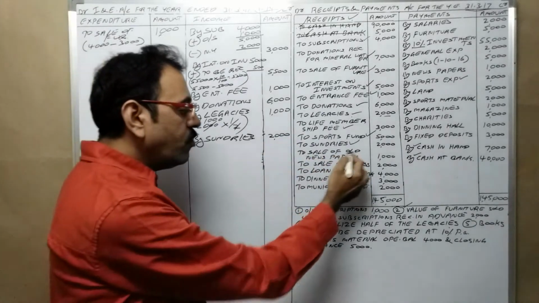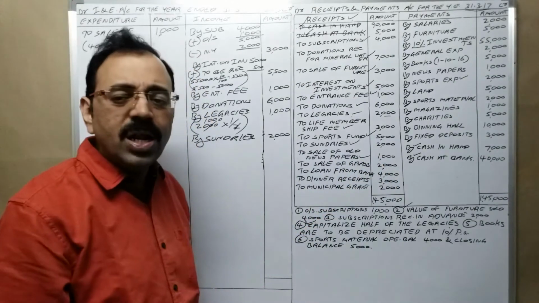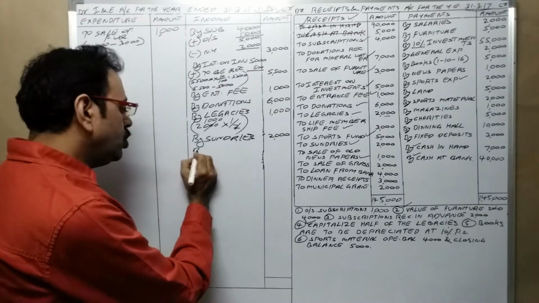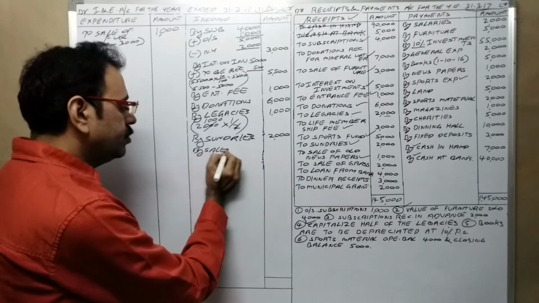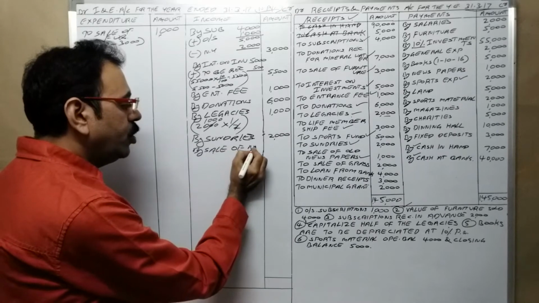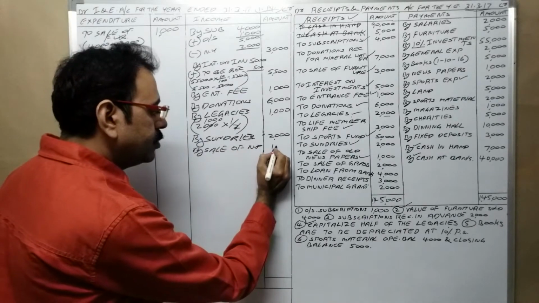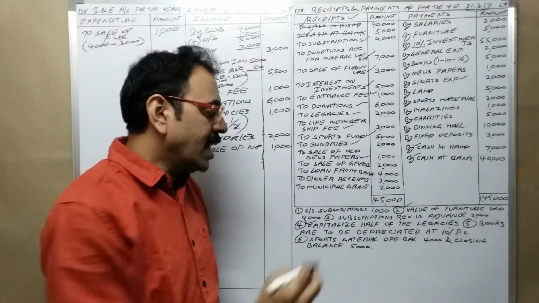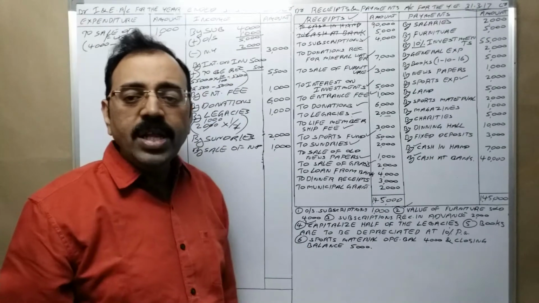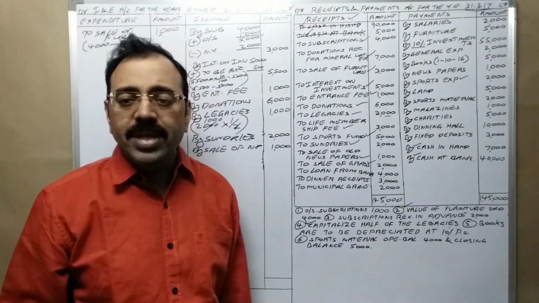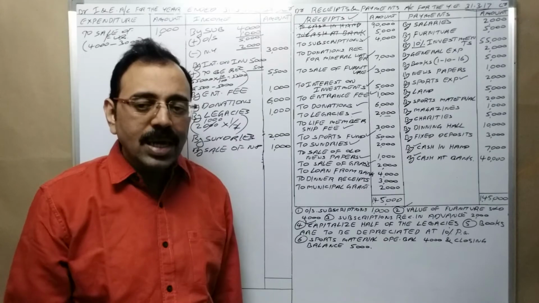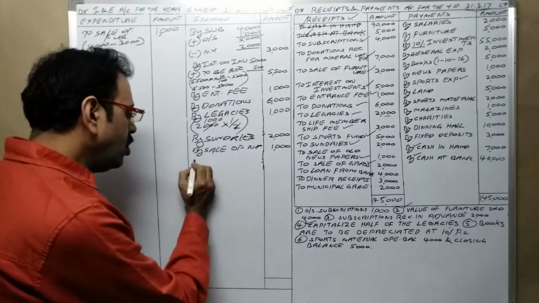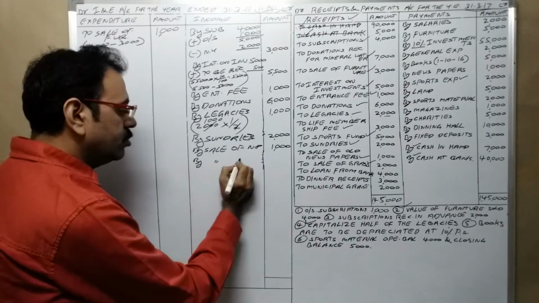Next, sale of old newspapers. Regularly we sell like that. It is a recurring income. Therefore, you should credit this. Sale of newspapers, 1000 rupees. Then next, sale of grass. When they maintain any ground, then regularly they have to cut the grass and they should sell it. It is a regular income. Therefore, revenue income. Write down here.